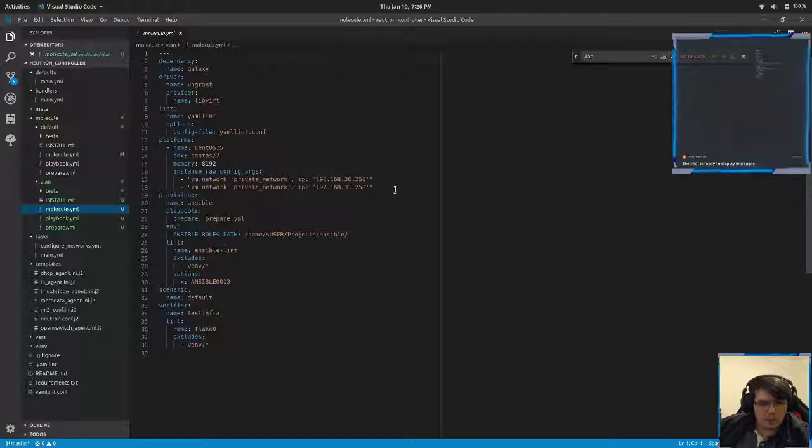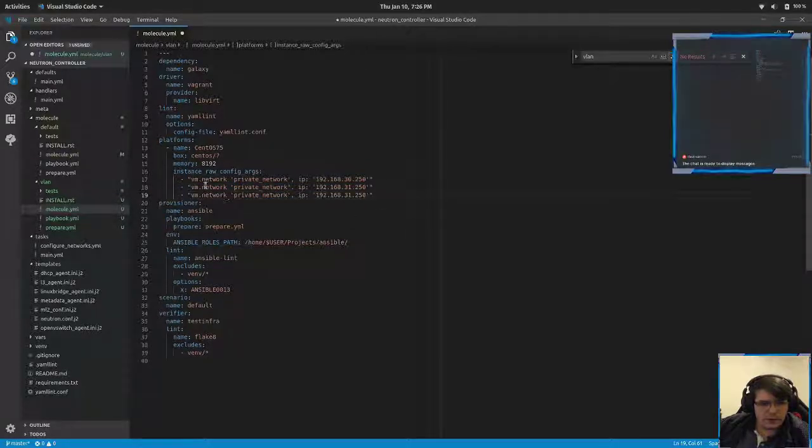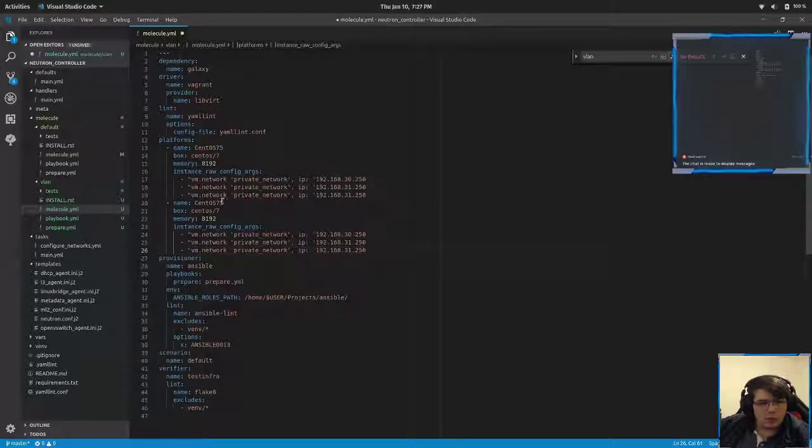Molecule.yaml. So we would actually want a third interface here, and we'll need to create another machine. This will be VLAN Neutron.